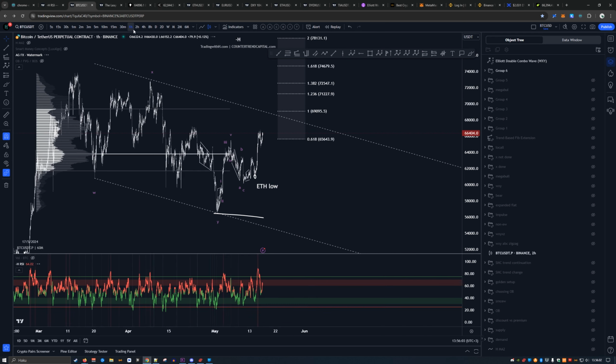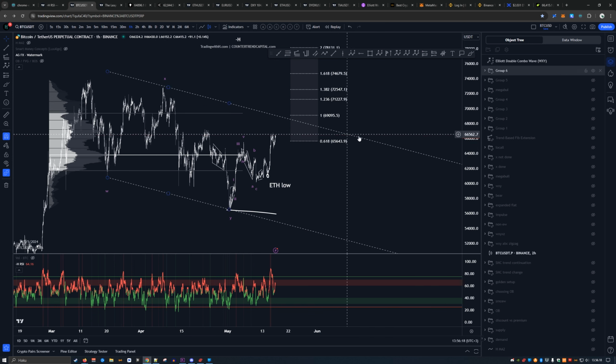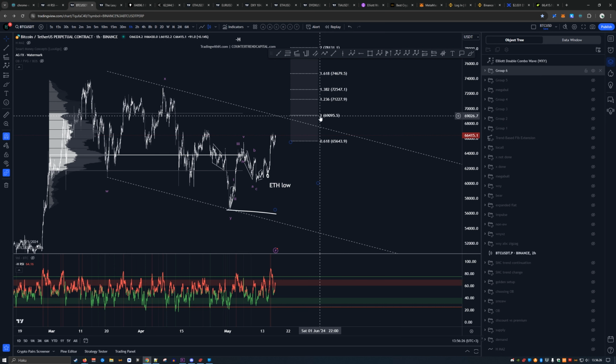Now what am I targeting? Well, we have the range value area high of this whole range, around 69.3k ish. Also, what we have there is the 1-to-1 extension, depending again on whether you're using a regular or log scale chart. That changes a bit: 69.6 to 69.1k ish. So anywhere around there is going to be a clear target.